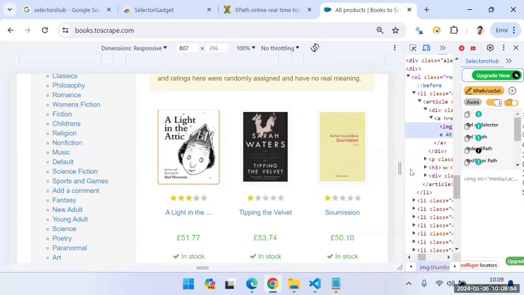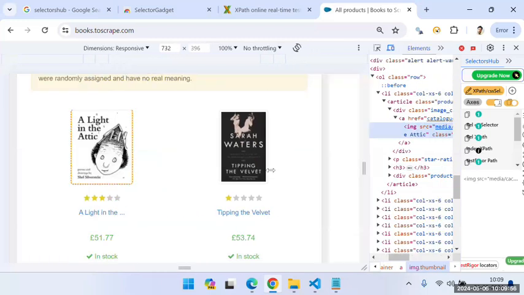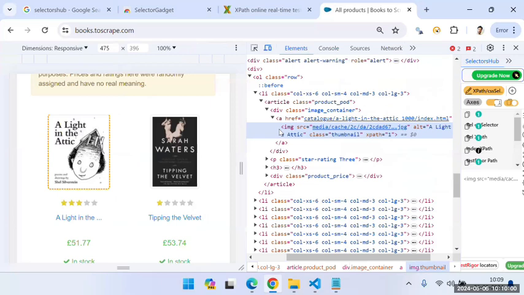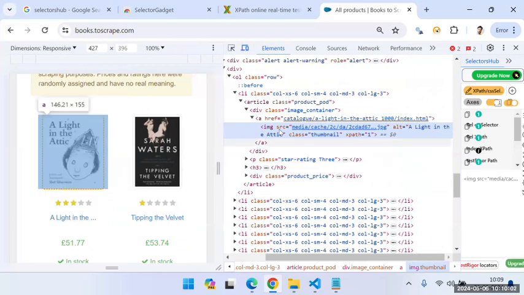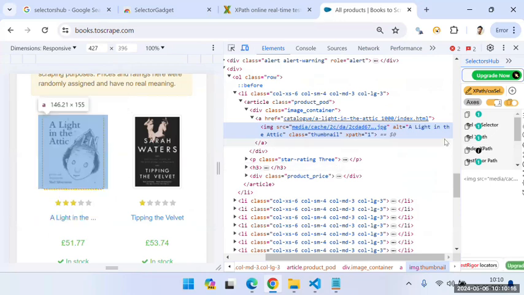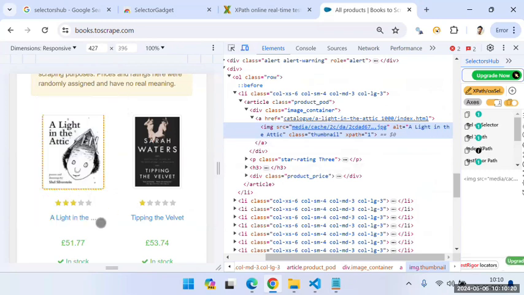In short, we are trying to inspect this. And here we want to find all the href tags, and we want to find the title also. You're getting my point? We want to find the href and we want to find the title.